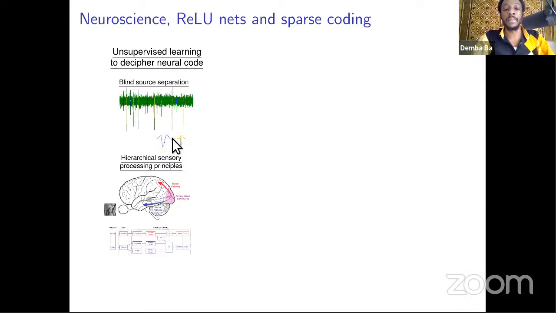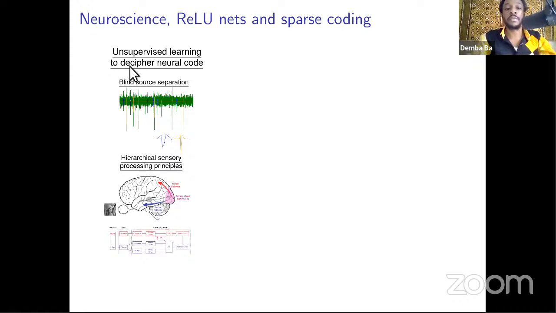Another interesting problem that neuroscientists are fascinated about, and that I'm fascinated about as well, is to understand how the brain processes information hierarchically. This idea of hierarchical representation and hierarchical processing of information, I will try to convince you as well, occurs not only within neuroscience, but in a lot of disciplines in science. So this is the first class of problems.